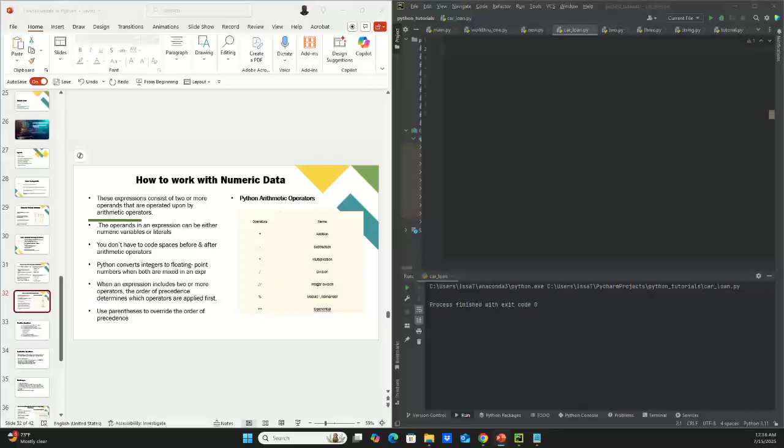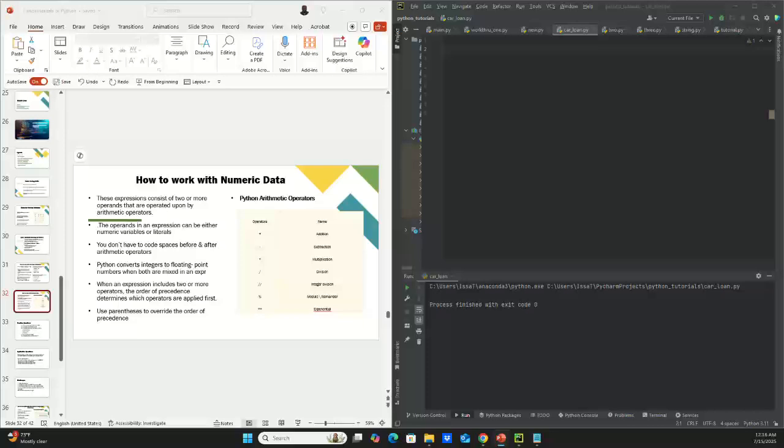Numeric expressions consist of two or more operands that are operated upon by arithmetic operators, which means numeric expressions consist of two or more numbers or variables combined with an arithmetic operator. The operands in an expression can either be numeric variables or literals.